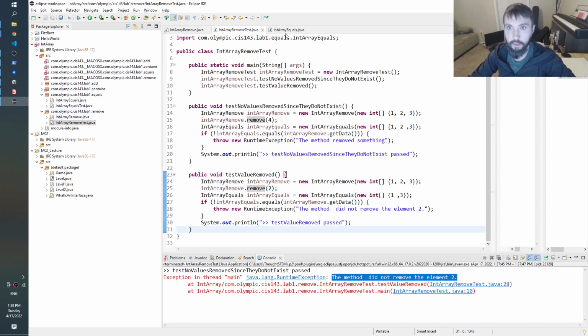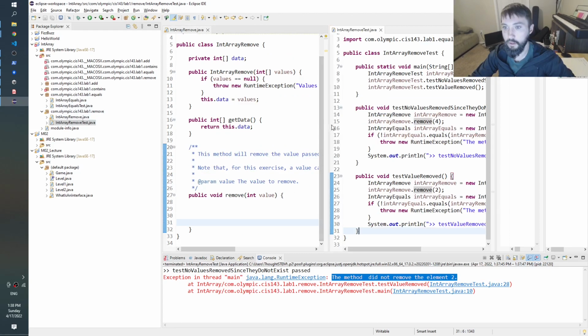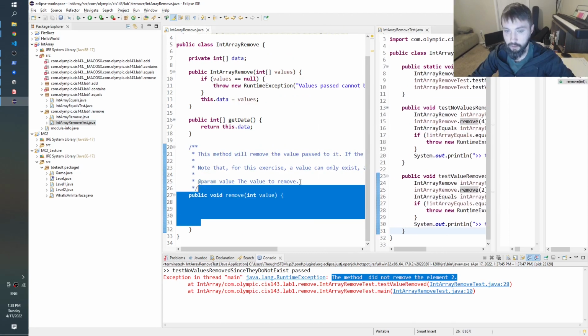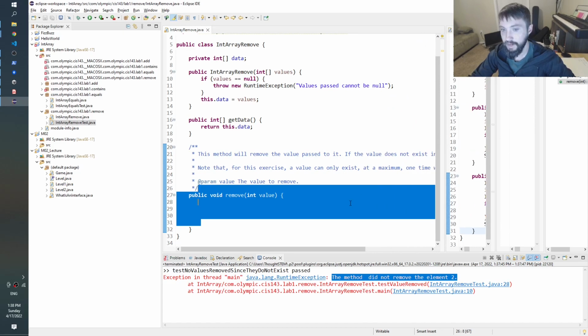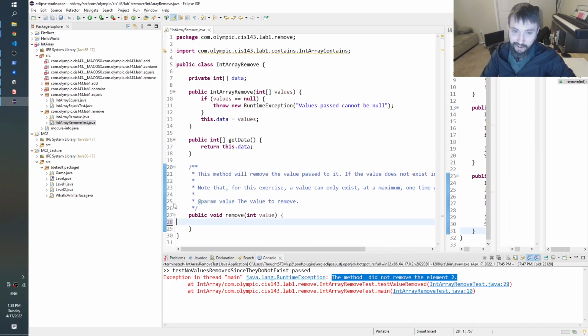So we have to go into remove and implement that. So let's pop into, actually let's vertically split here, and let's implement remove. Now, okay, here's one thing I saw a lot of that I think is, I gave you credit for it if you did it this way, but I believe it is not in the spirit of the learning goals for this assignment. But I'll do it this way anyway, which basically boils down to using an array list.